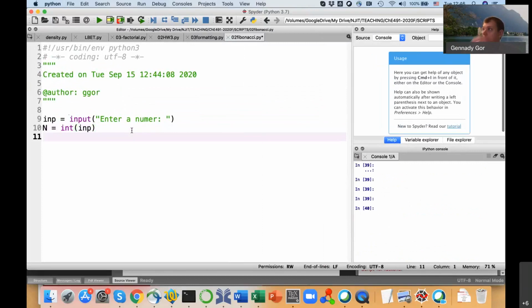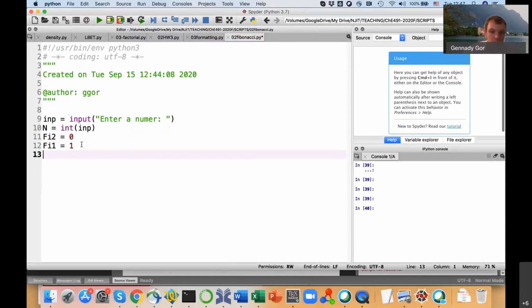And then, as the Fibonacci numbers are defined, you can have two variables, which will be the Fibonacci number n minus 2 and the Fibonacci number n minus 1.